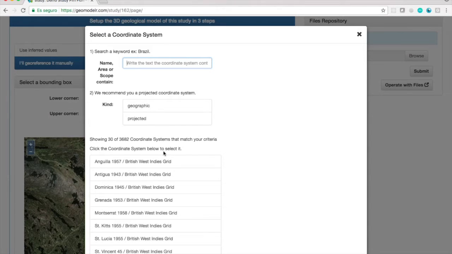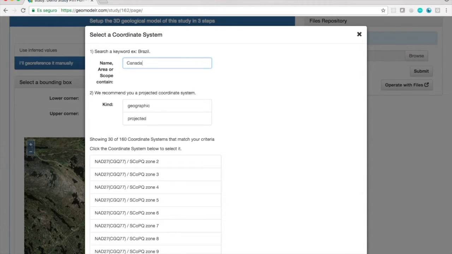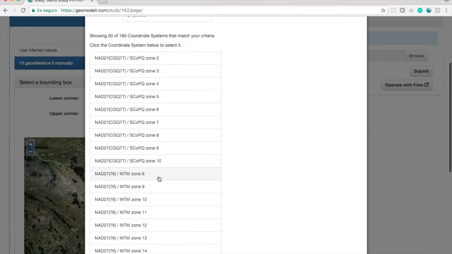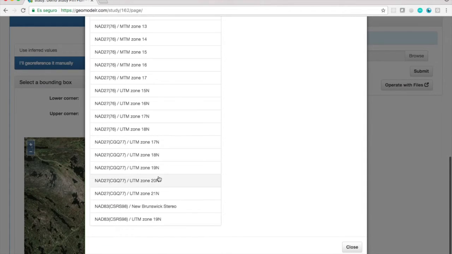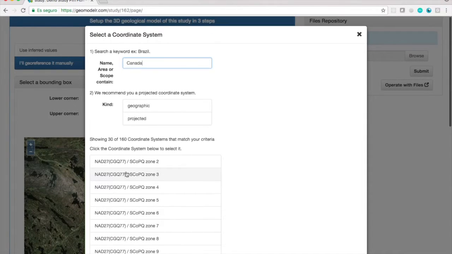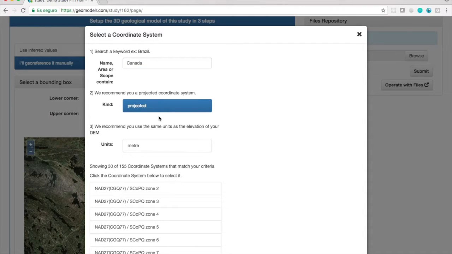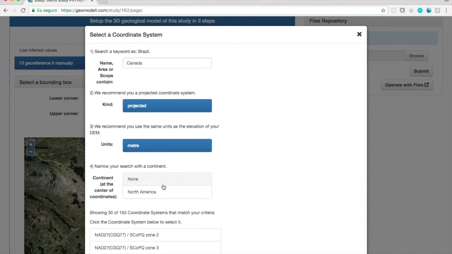You can also use the search to find a coordinate system. More than 3,600 coordinate systems are available. We can search for a coordinate system by searching for a text that refers to it. For example, Canada. We narrow down the search by selecting projected. It's very important that our coordinate system is projected.